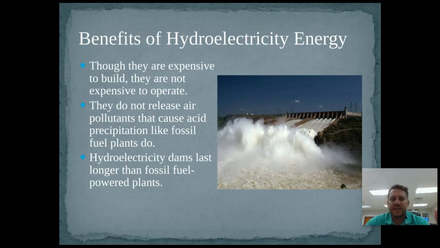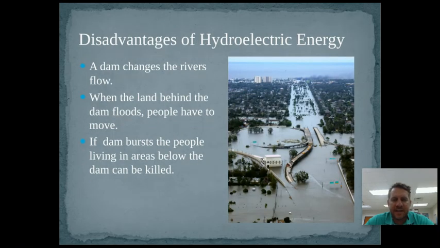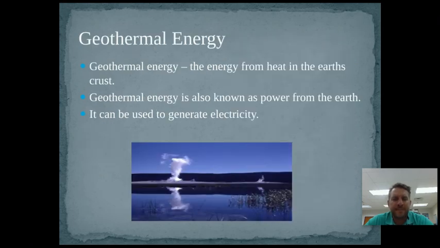But there are some other issues, like we talked about with dams. It's going to stop the sediment from flowing downriver. It impedes a lot of fish from going upriver to spawn. So there are some downfalls to it. But hydroelectric dams last longer than fuel burning power plants do. Once you get it built, it lasts and runs pretty well, and it's pretty inexpensive to run after you get it built. Again, some of the disadvantages we talked about: dams can burst, you change the river flow system, and you create reservoirs. So a lot of things like that.